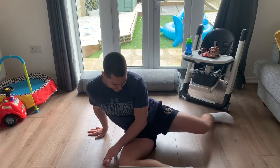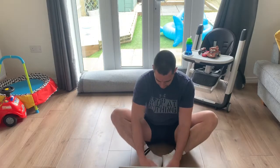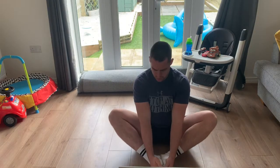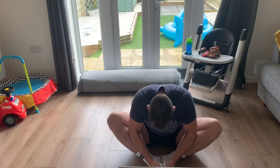As soon as you've done 6 of them then, guys, go back into the starting position. Put your feet together. And as you drive your knees into the floor, I want you to lean forward slightly. So you're pushing your knees out and towards the ground and leaning down towards your feet.